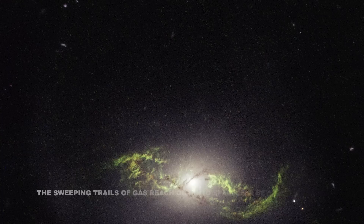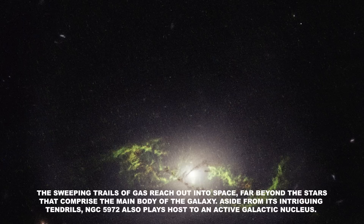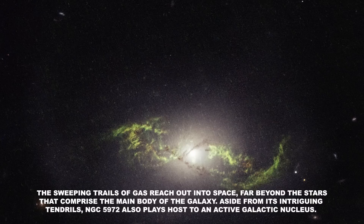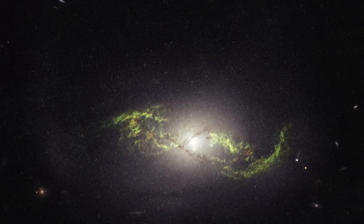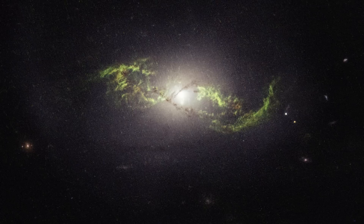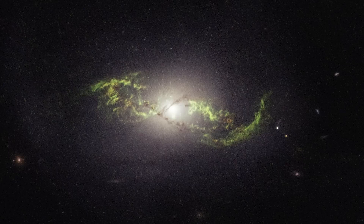Number 4. Green filament in galaxy NGC 5972. Twisting in the darkness like a disturbed double helix, NGC 5972 exhibits a remarkable structure of ionized gas, which appears to be reeling in space as a result of a huge disturbance of some kind, possibly a merger with another galaxy. The sweeping trails of gas reach out into space, far beyond the stars that comprise the main body of the galaxy. Aside from its intriguing tendrils, NGC 5972 also plays host to an active galactic nucleus. This means a supermassive black hole resides at the center of the galaxy, and the accretion disk around this monster is rotated with such ferocity that twin beams of plasma are ejected in opposite directions out into the depths of space at close to the speed of light. The nucleus of the host galaxy appears as nothing more than an insignificant mote of dust, dwarfed by the jets and lobes of highly charged particles protruding outwards with spectacular flamboyance.